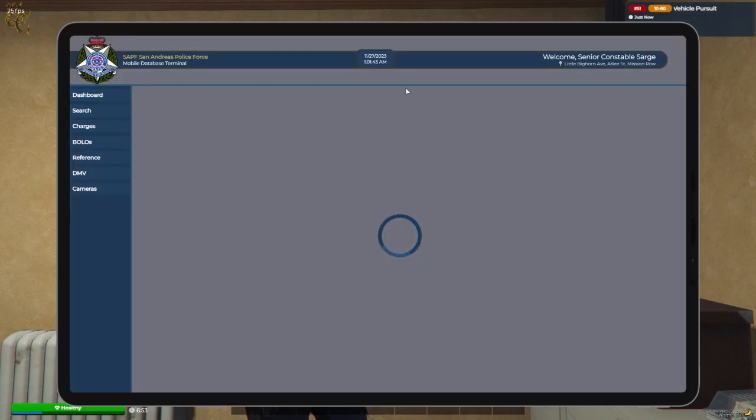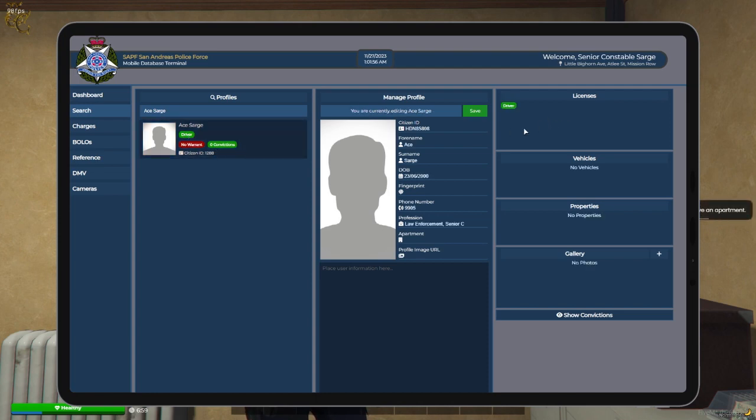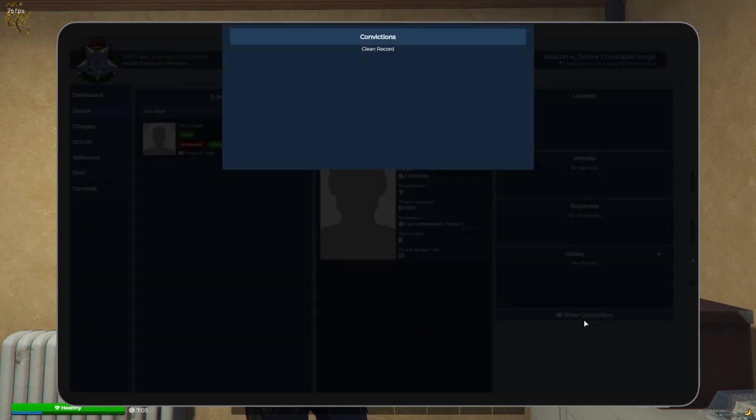Now, if you want to go to your search, so this is your main profile where everything is shown. You've got your people, so I'll just give you example. I'll just search up my own name. So if you start off, you've got your main profile, everything like that. So when you want to update it, you can. It's easy.